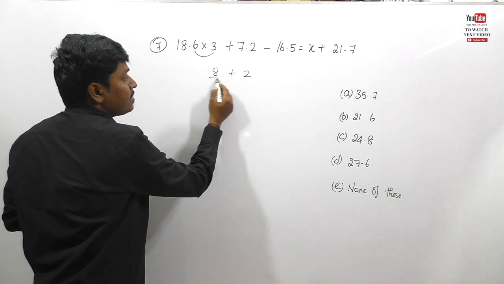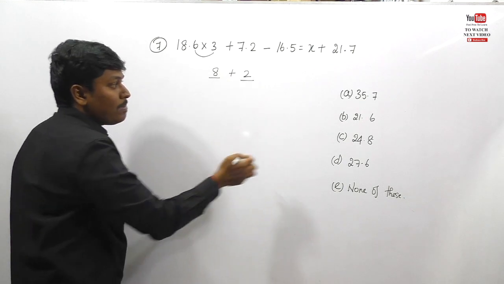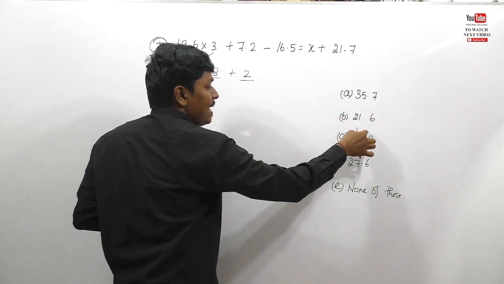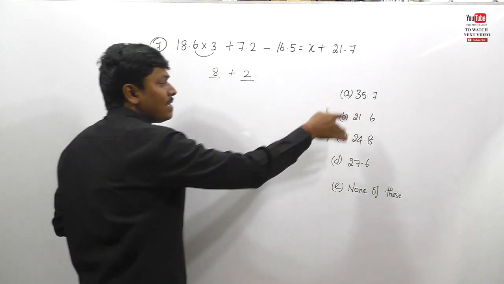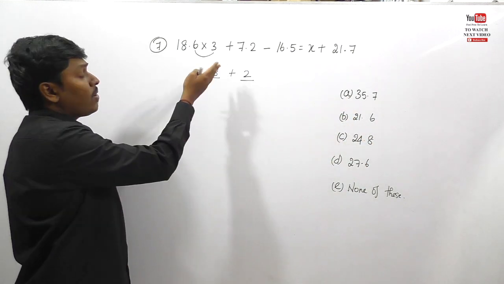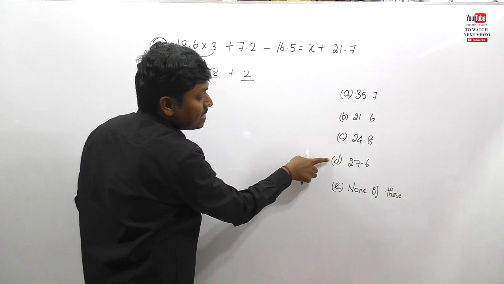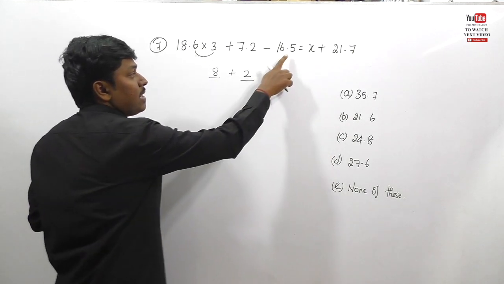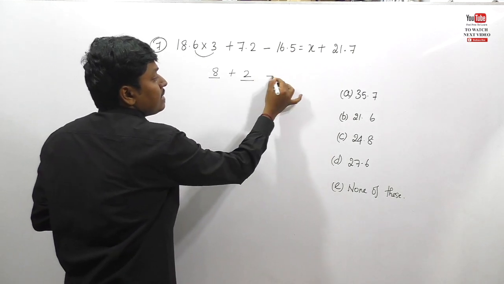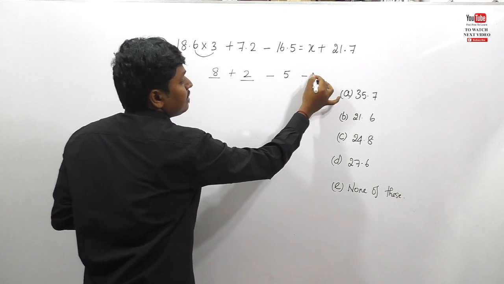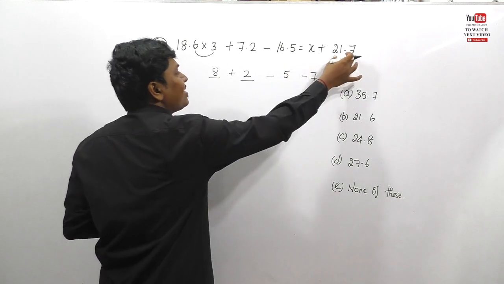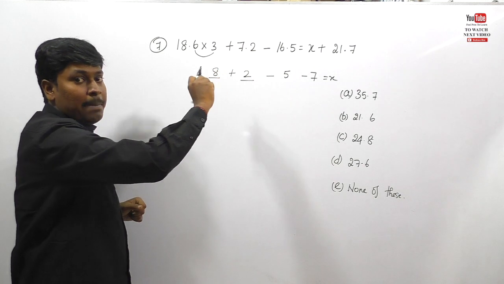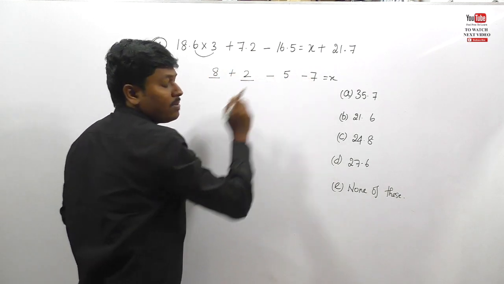Clear on the point, friends? I am just seeing only the last number. Why? Because here 7, here 6, 8 and 6. If I am getting an answer as 6, then we need to calculate all the values, because the two number that ends with 6, right? Here, friends, the last number is 5, and here the last number is 7 is equals to x. When we bring this 21.7 towards left hand side, minus 21.7, so the last number will be 7.